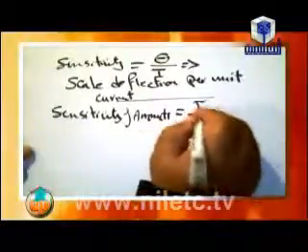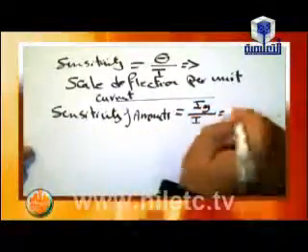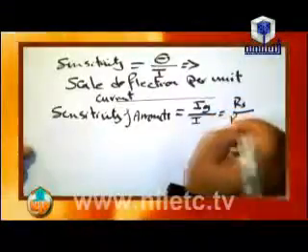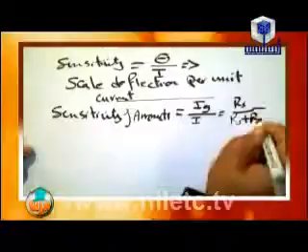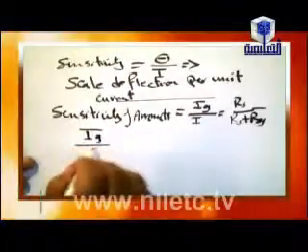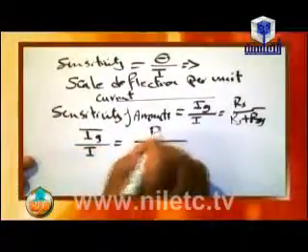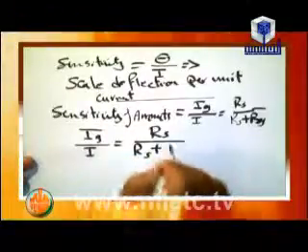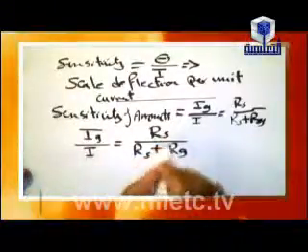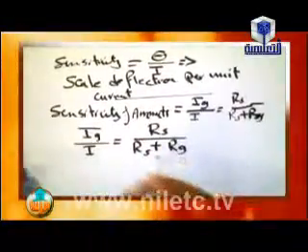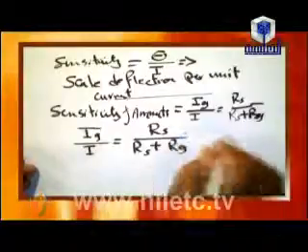And sensitivity of a meter, concentrate, equals Ig over I, or Rs over Rs plus Rg. I will write it again. Sensitivity of a meter, Ig over I, which is equal to Rs over Rs plus Rg. Rs means shunt resistance. Rg is the resistance of the coil of galvanometer. Sensitivity is unitless.